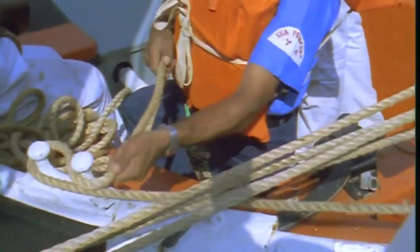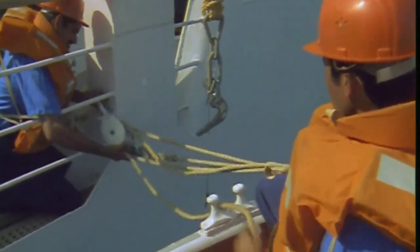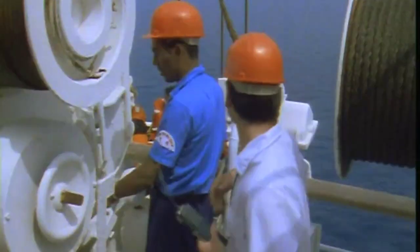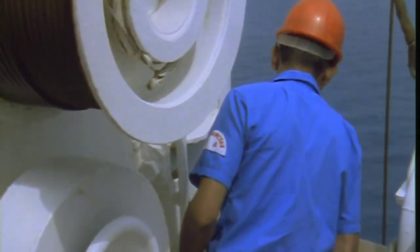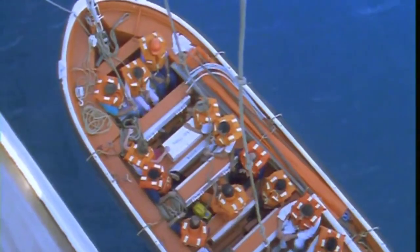Once the order to abandon the ship has been given by the captain, the coxswain orders the bowsing tackles to be eased out and cast off. Having first made sure that the water is clear below, the coxswain orders the winch operator to lower the boat. The winch operator remains on the ship to operate the handbrake. The lifeboat descends on the falls. In the lifeboat, the crew ensure that all are safe.